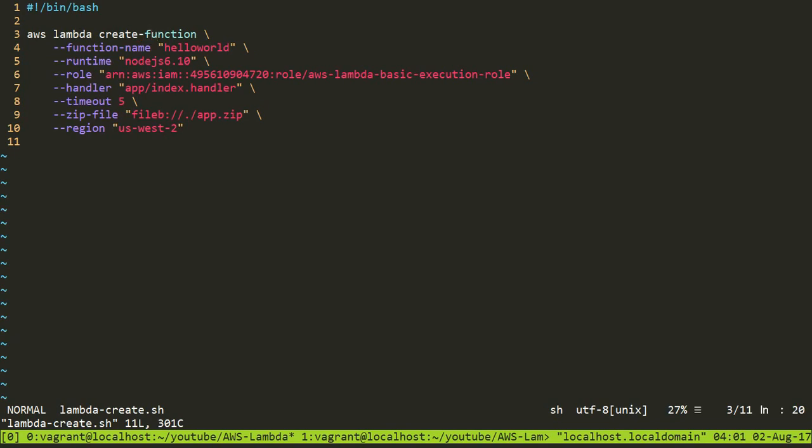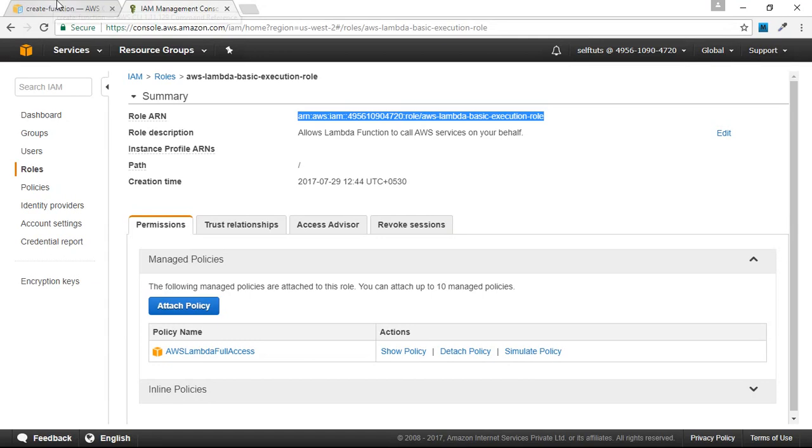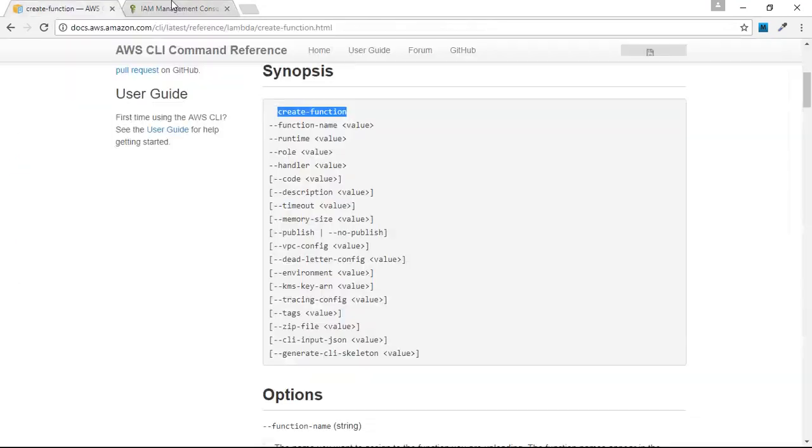I find it useful that instead of writing all these lines in a single line in our terminal, it is better to create a sh file and write it there so that you can refer to it after some time, and your code is also kept in a well structured manner, in a better place that you can refer to afterwards. So this was all about creating a Lambda function using the AWS CLI.